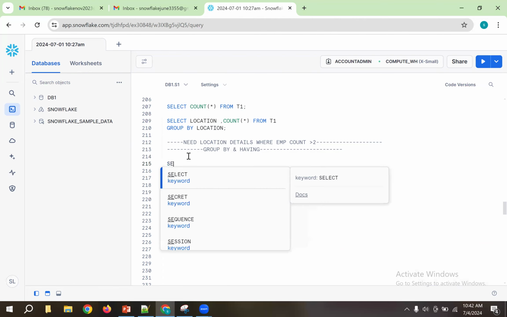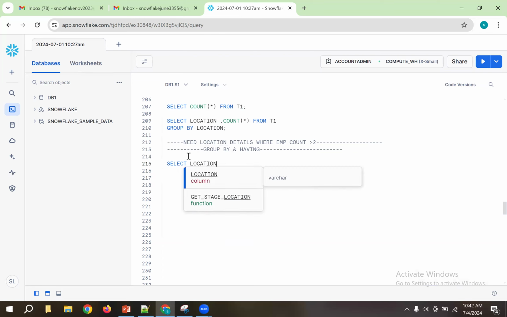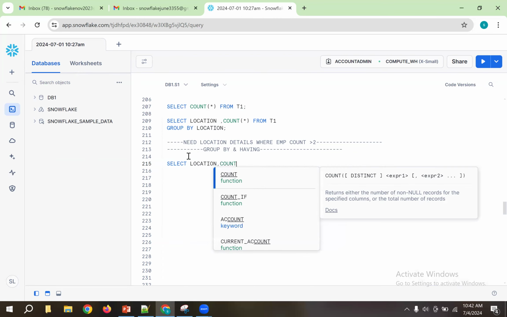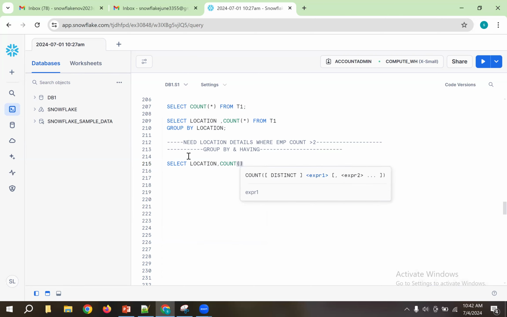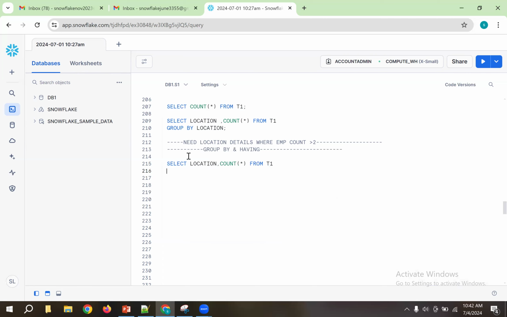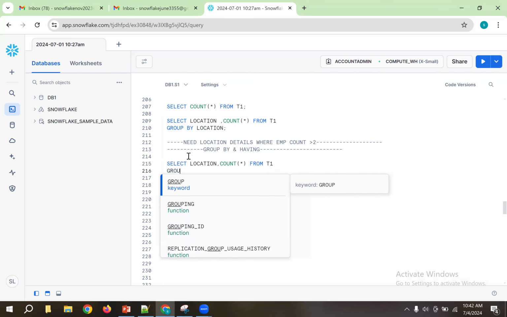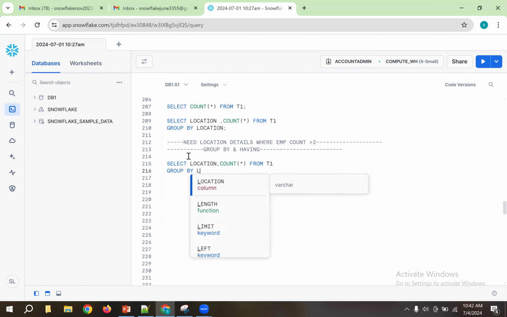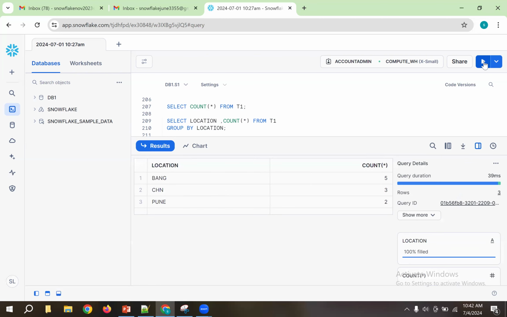Same query I'm going to write. Select location and count star from table group by location. I am going to execute this. Now you can see here, I need to avoid the last one because I require greater than 2.